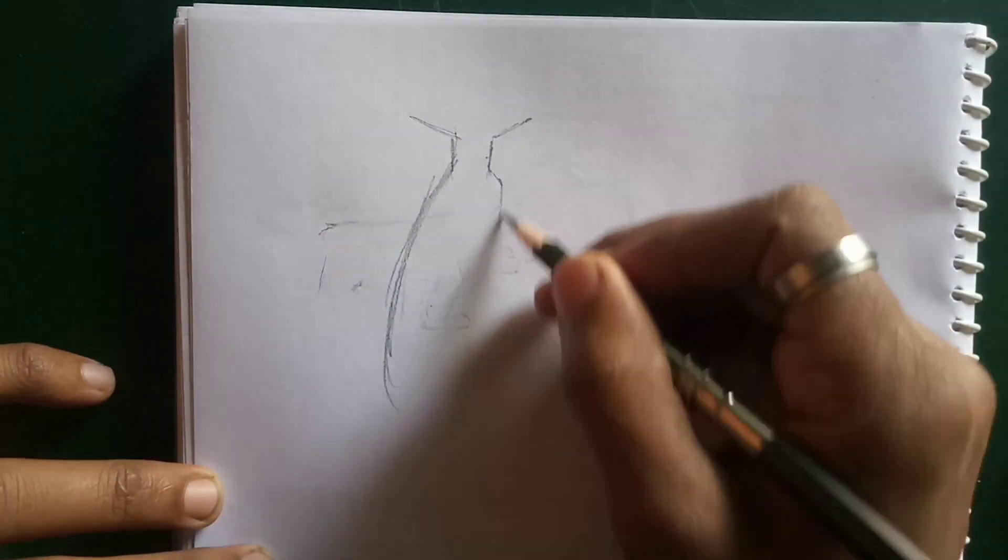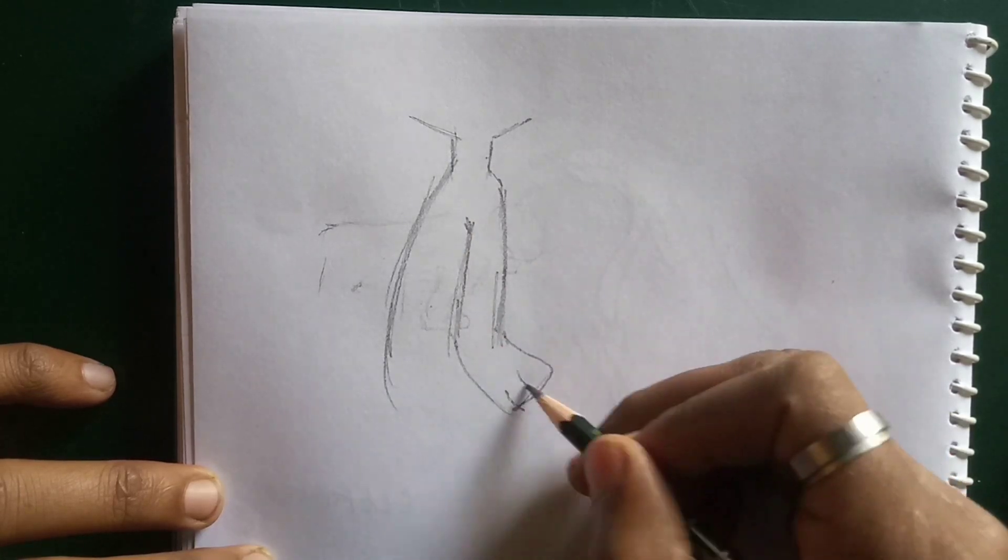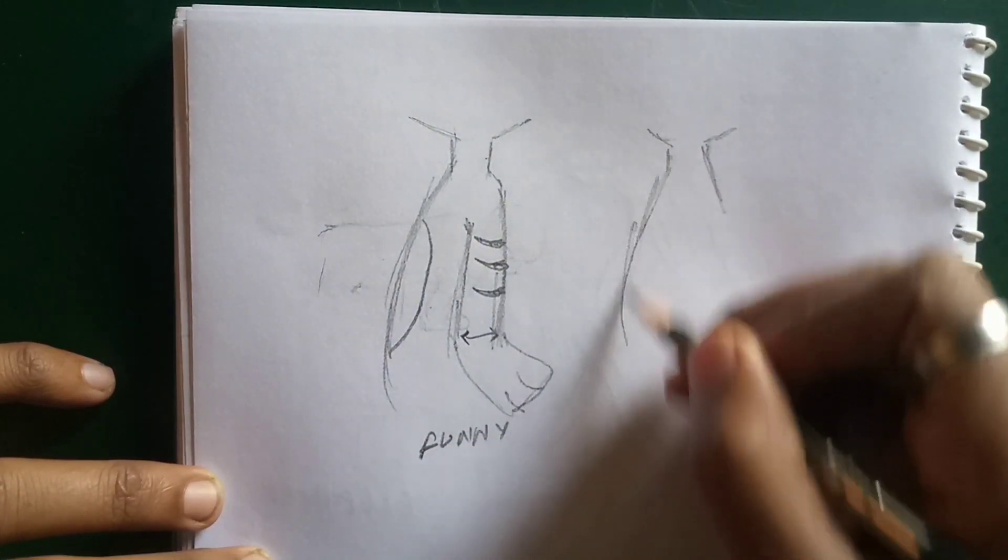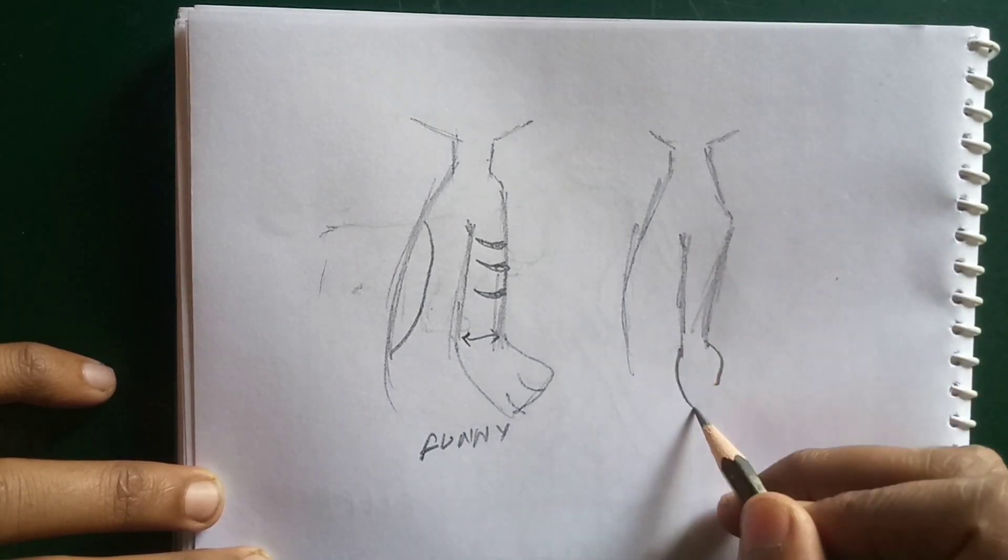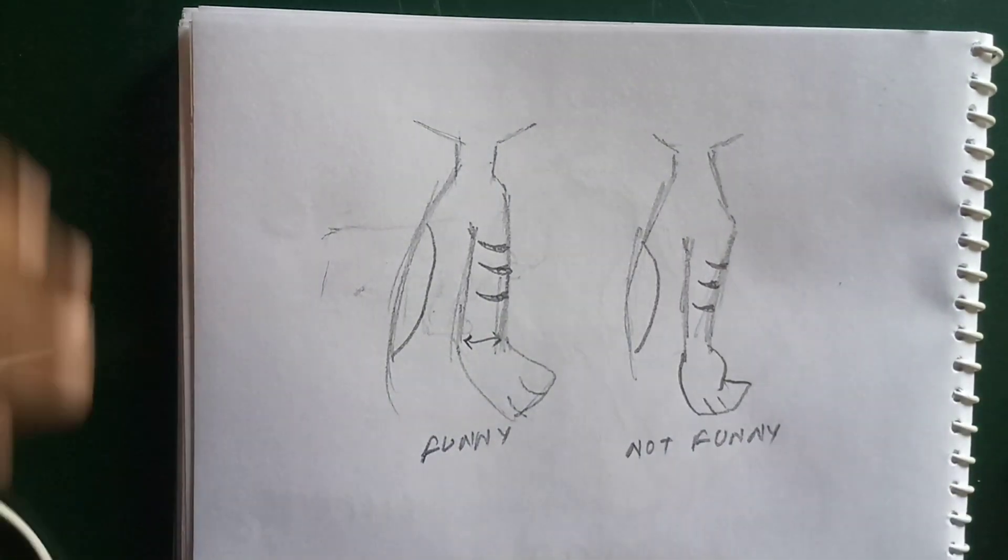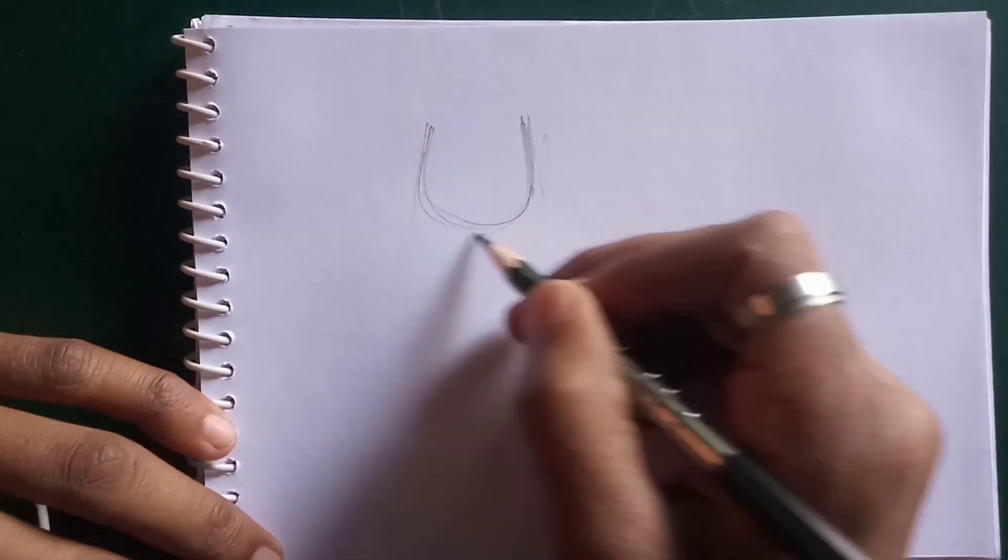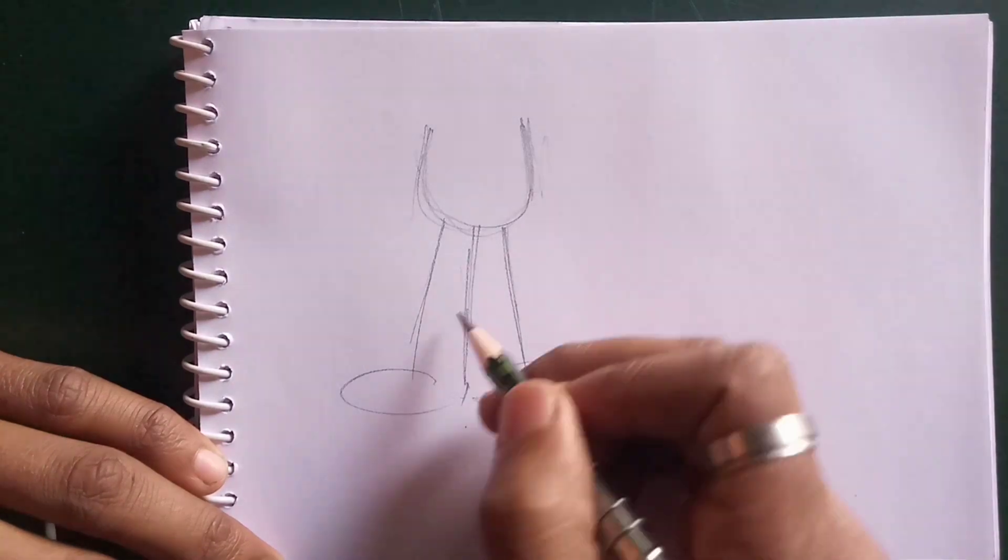There is also the possibility that at some point you will need to draw a realistic-looking animal, or at least one that walks like a real animal. In that case, you would be better off having an understanding of joint configuration. In the diagram above, I have labeled all the major anatomical components in basic terms that correspond to human anatomy.